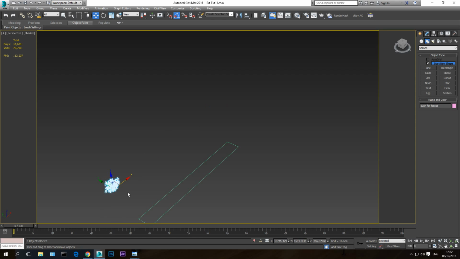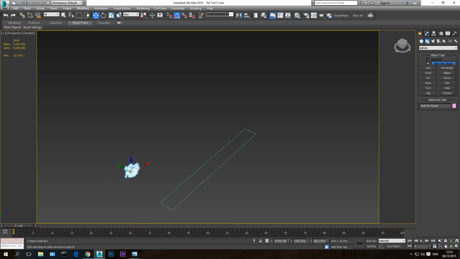Control Z to delete it back. So if I want the scene not to be heavy, I'm going to use V-Ray proxies. Essentially, I'm going to create a proxy of this plant, and I can assign it hundreds of times in the scene. And at rendering time, the computer will only use one bush, so it will not be heavy on the system. Again, a more in-depth description of this can be found in the previous tutorial series, the exterior rendering tutorial series on this channel.